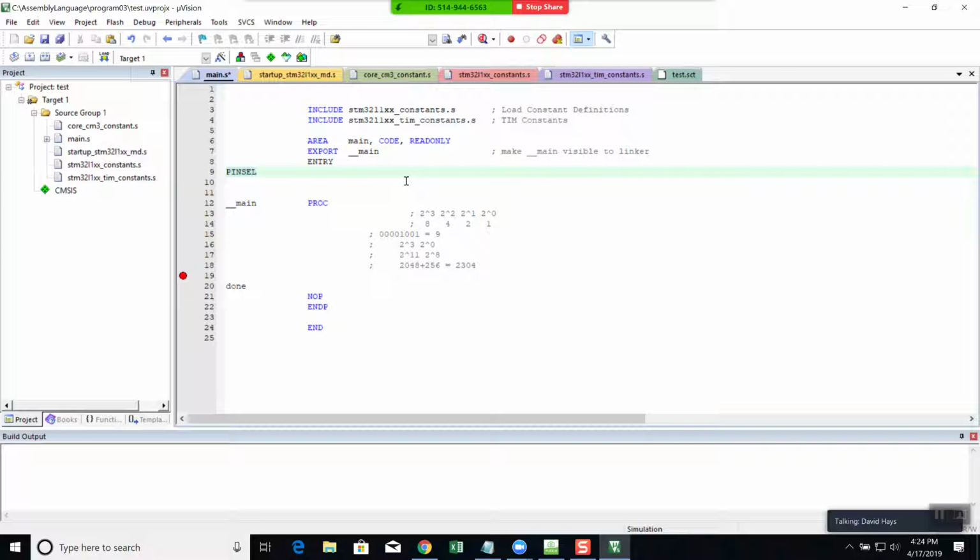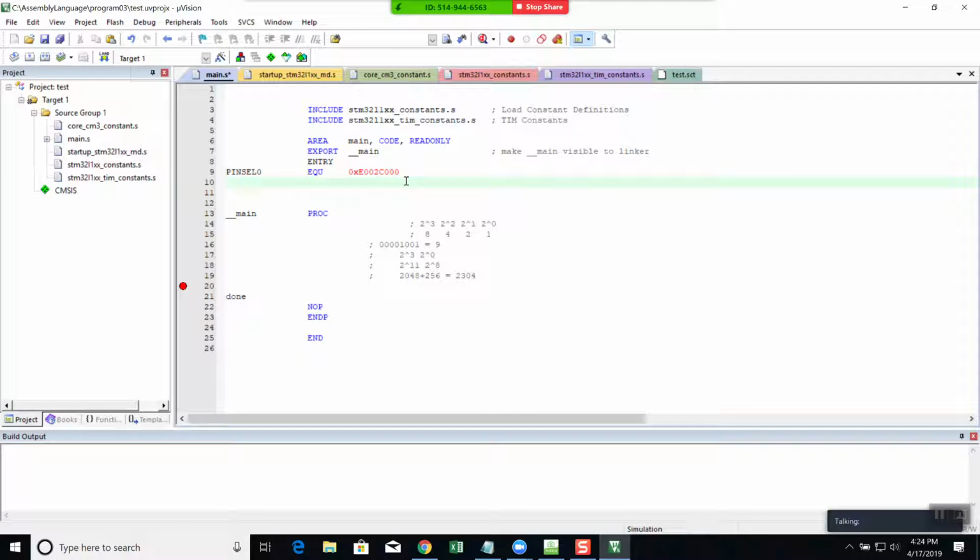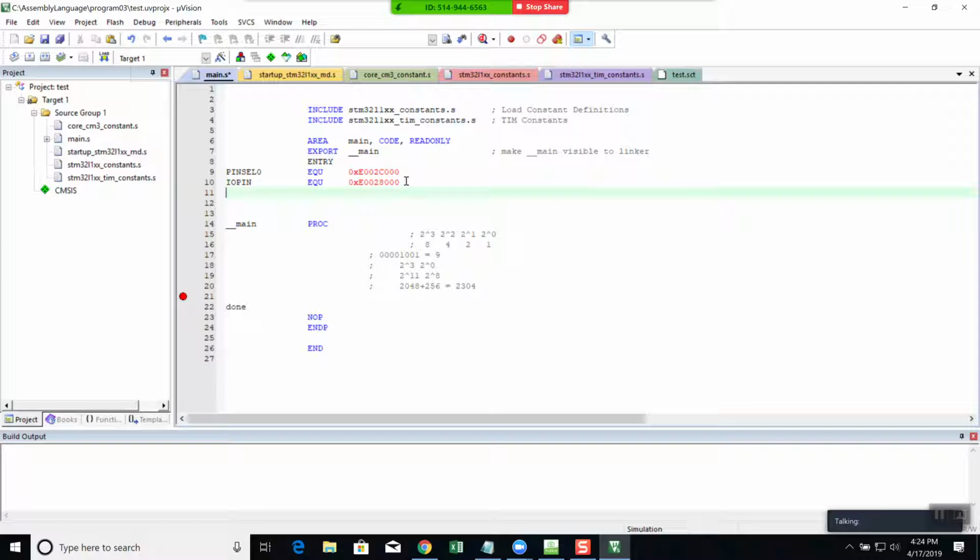Pin select 0 equals 0xE002C000. IO pin, input output pin, equals 0xE0028000. And I/O dir equals 0x8.